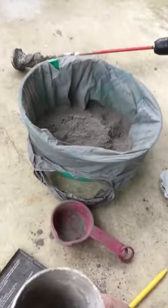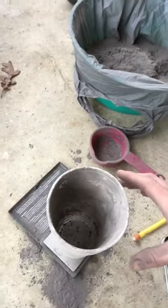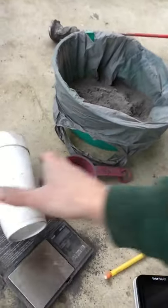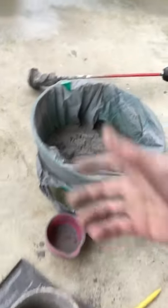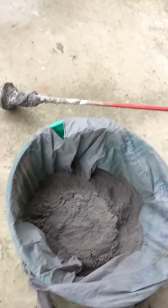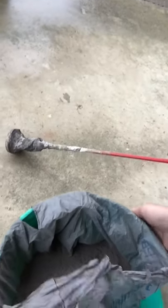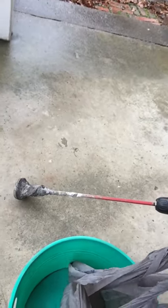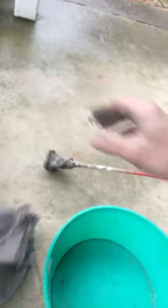And I've already got my third pound here. I zero out my scale, put the little styrofoam cup on there, zero it out, and use this scoop to scoop my powder over into here and measure it to a pound. Then I put it in there. If you notice, I actually have it in a Walmart bag, just a sack.